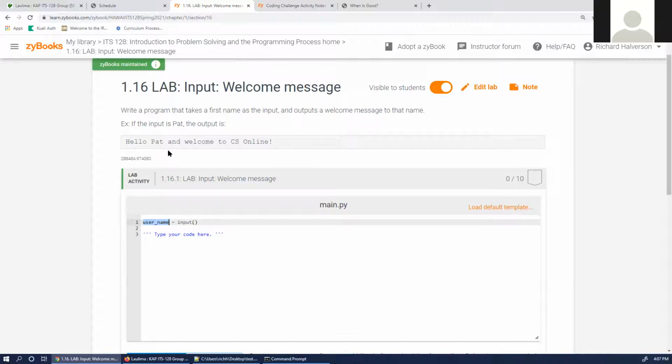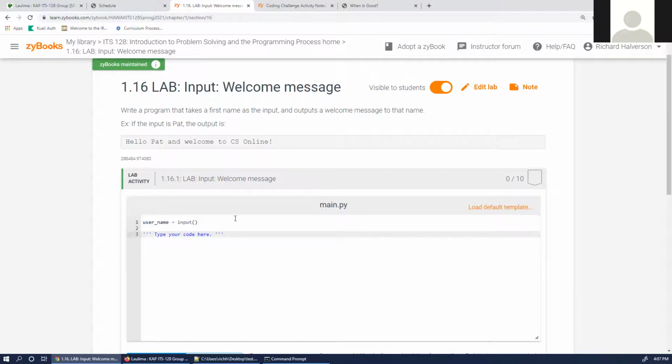So what you do is you have a print, and this should be all one print statement. So you have a print where this is in quotes, and then you have a comma, and then you have the username, and then you have a comma, and then you have this.